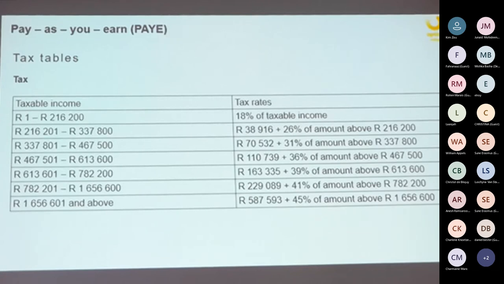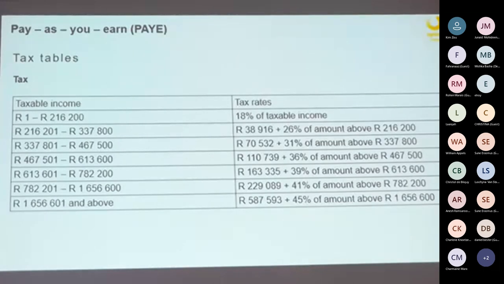What do I have to do first? Take the 3.2 million divided by 12. First, you have to determine what my monthly salary is, because I don't get paid only once a year. I get paid every month. I would not like it if I only got paid once a year. So what is my monthly salary? 3.2 million divided by 12. Guys, quickly work out 3.2 million divided by 12. 266,666.67. Okay. So that is my salary per month.